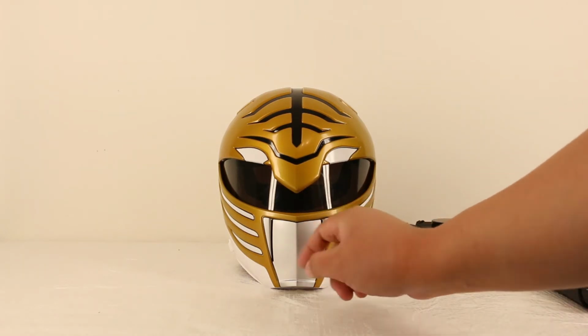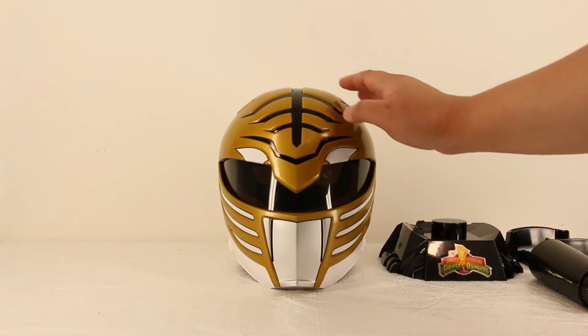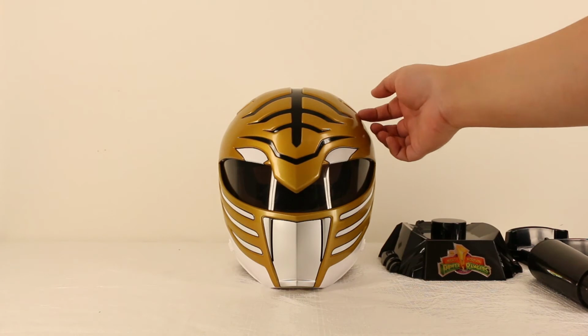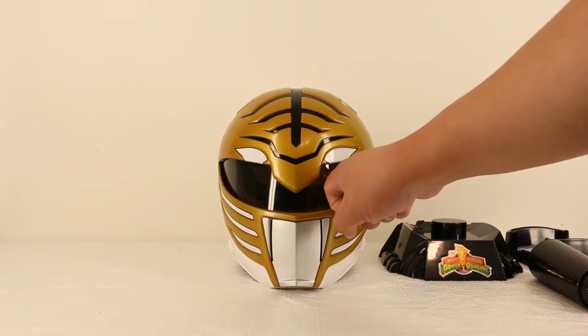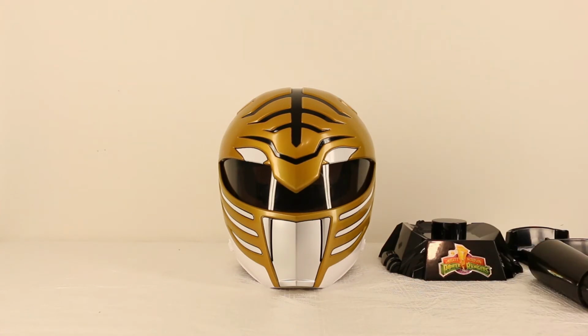There are small slits here and here, probably for breathability. I think that's a really good touch. The paint is applied very, very well. I'm very impressed. We can actually see that this is a separate piece from the actual white portion of the helmet. That's very interesting. It's not a single molded piece. The tinted plexi is a little bit more see-through. It's not as opaque as the original Legacy edition from Bandai. I wonder if you'll be able to see people's faces through there. So a bit of food for thought there.